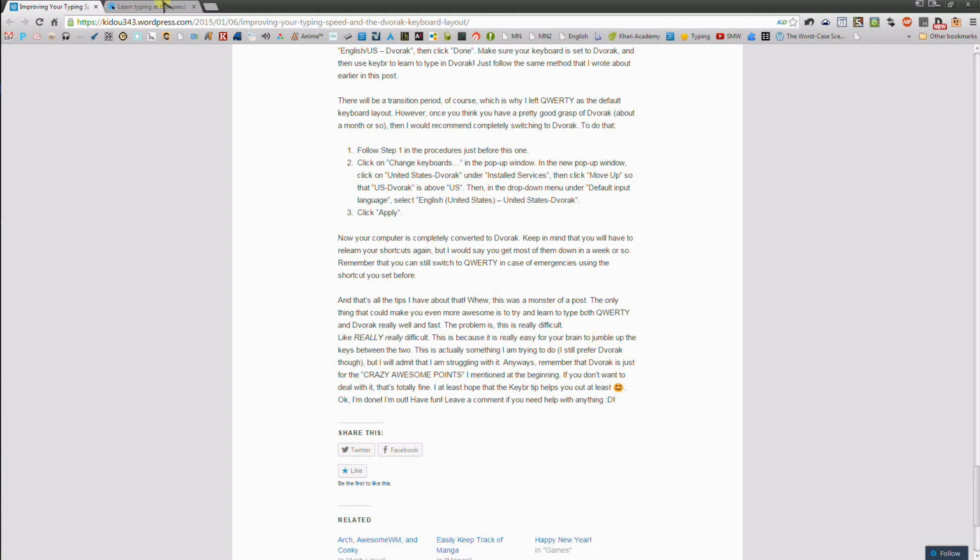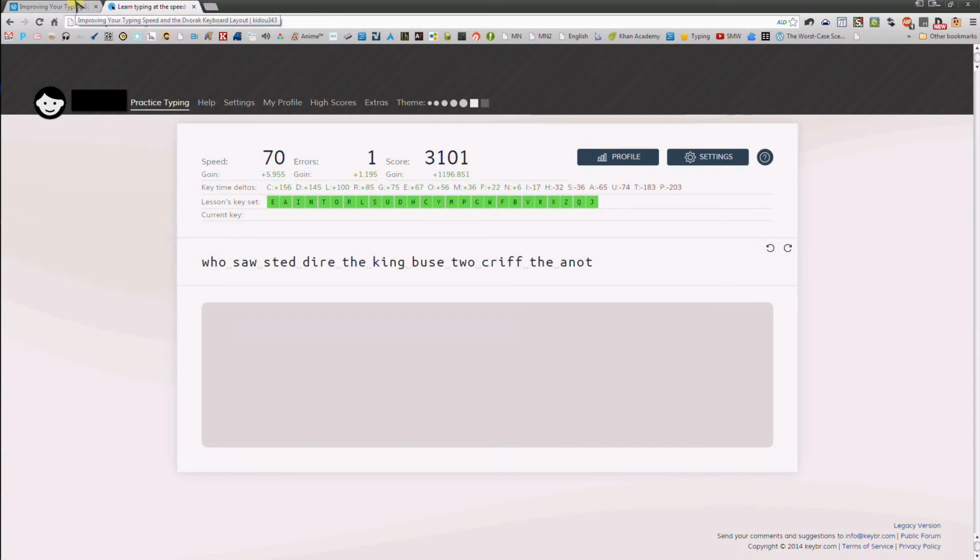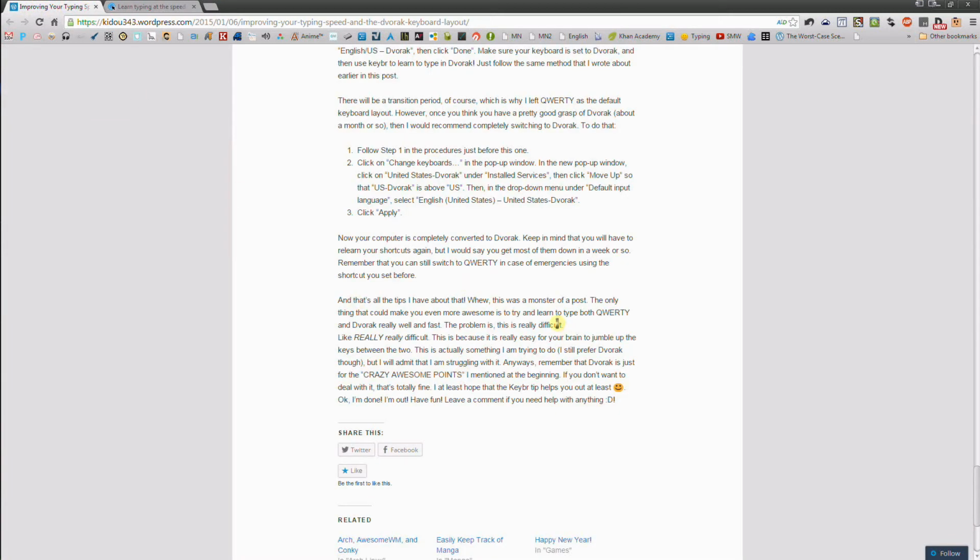I'd probably recommend using KeyBR, obviously, and then you just switch between the two in settings, and just type as best you can, and try to get those up so you're super pro at both keyboard layouts. If you did that, I think you'd be amazing anywhere. If you need to use their computer, you just type on QWERTY, but on your own computer, you type on Dvorak, and you'd probably type way faster anyway, and boom.